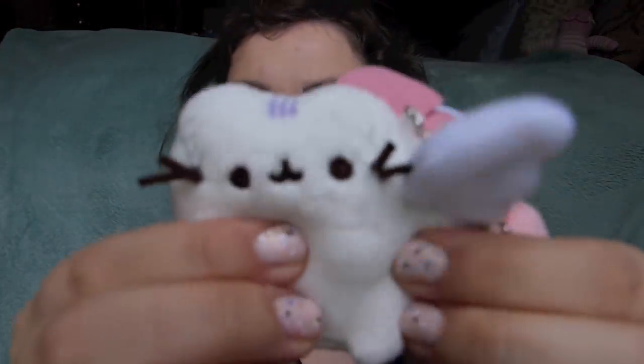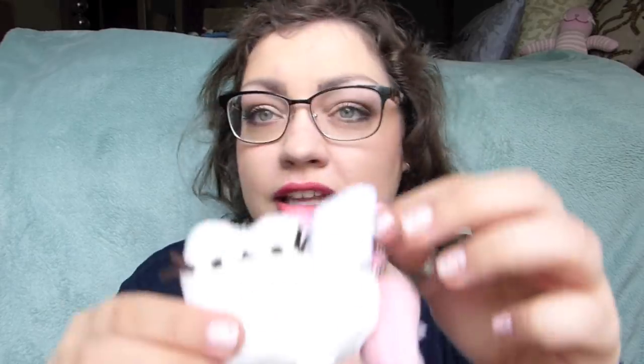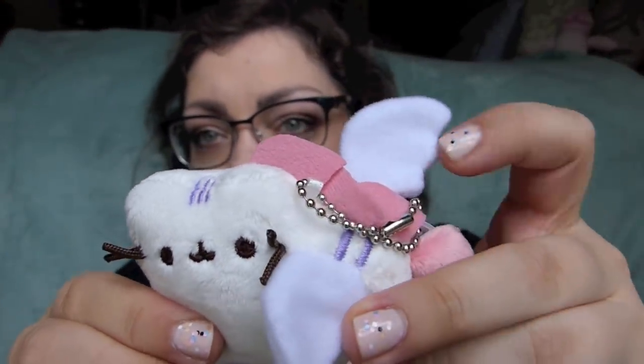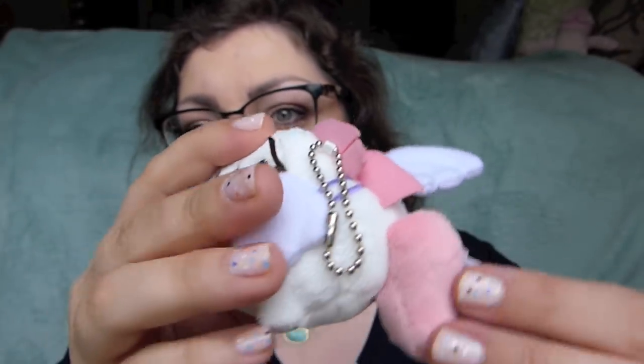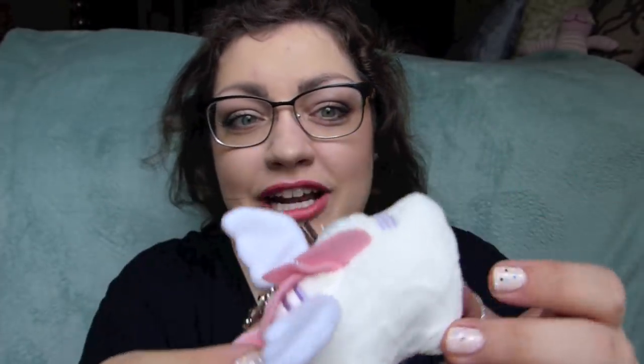I have three boxes left. I did get one of the ones I wanted! This one, if I'm thinking correctly, is supposed to be like a Pegasus — at least that's what it reminds me of. So it's just this chubby little Pusheen and Pusheen is white. They're actually just white wings, and then some nice pink flowing mane and then a squishy poofy pink tail. And then Pusheen's got the stripes. It's just plain on the back, but these are so soft.